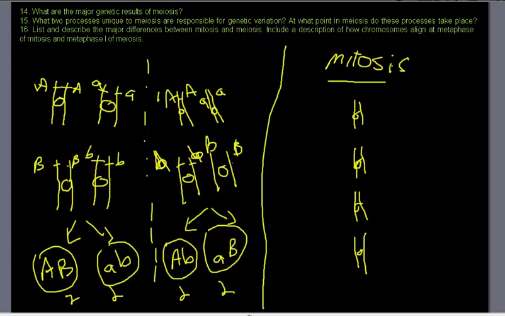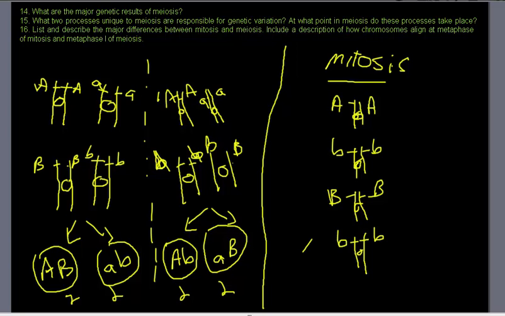So when I draw this, it's getting more and more abstract as I go, but this is a centromere. These are sister chromatids, and they just line up in a row. And it doesn't matter what you put where, which chromosome is which. However you want to put them in here, that's what they are. Alright, so that's how they line up during mitosis.